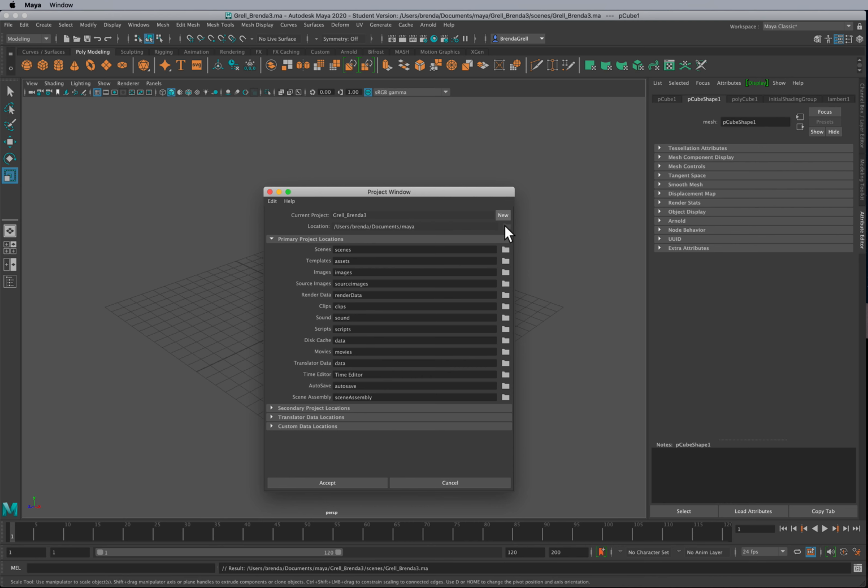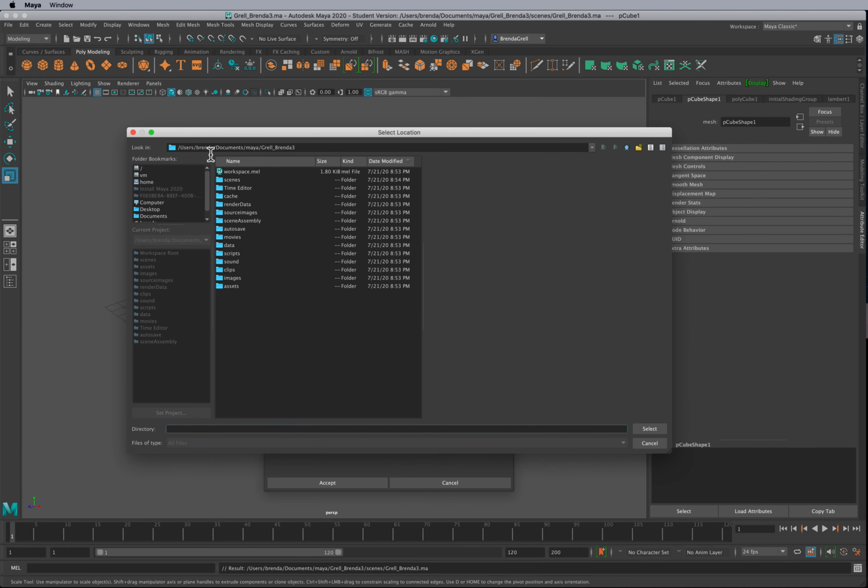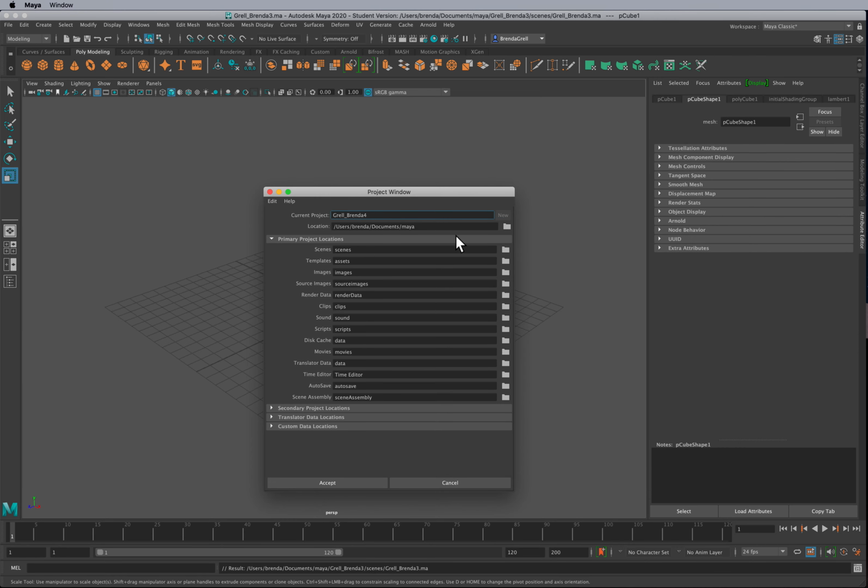Now, of course, if you need to change the location of it, you can just call it something else. I'm going to create a new one for you guys again, right here. If you need to change it, you can just click on that folder and then go up, which is a little bit harder, and go to another folder that you might have. But you want to be consistent.